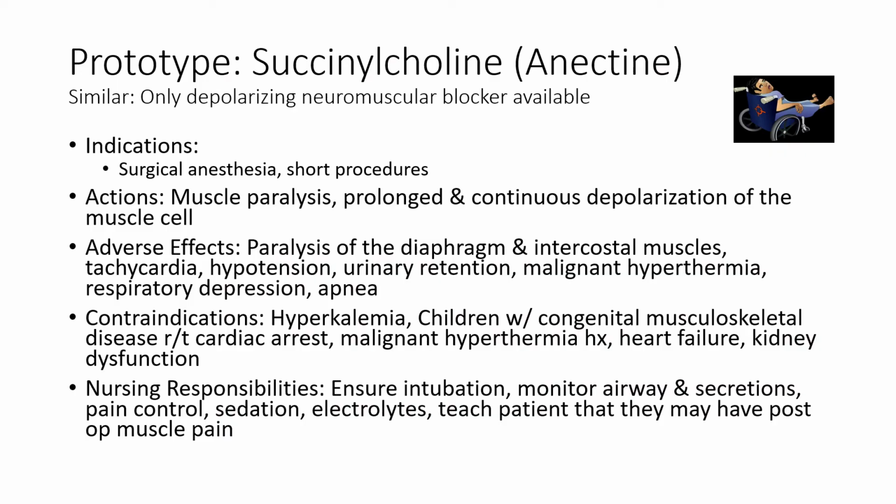So let's talk about some neuromuscular blockers, paralyzing agents. Okay. So there's two groups of them. The first group, and this will make more sense in a minute, and there's only one in this group, is a depolarizing neuromuscular blocker. And then we're going to talk about non-depolarizing neuromuscular blockers. And it makes a difference, and it'll make sense later. Okay, so just ignore that sentence about depolarizing and non-depolarizing.